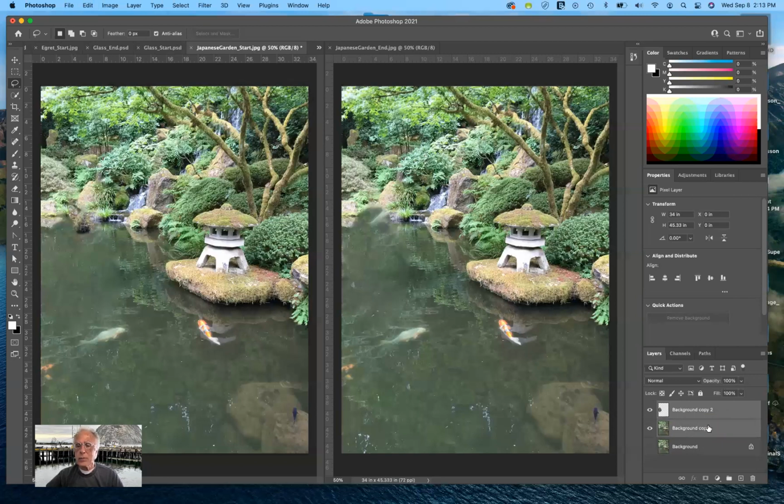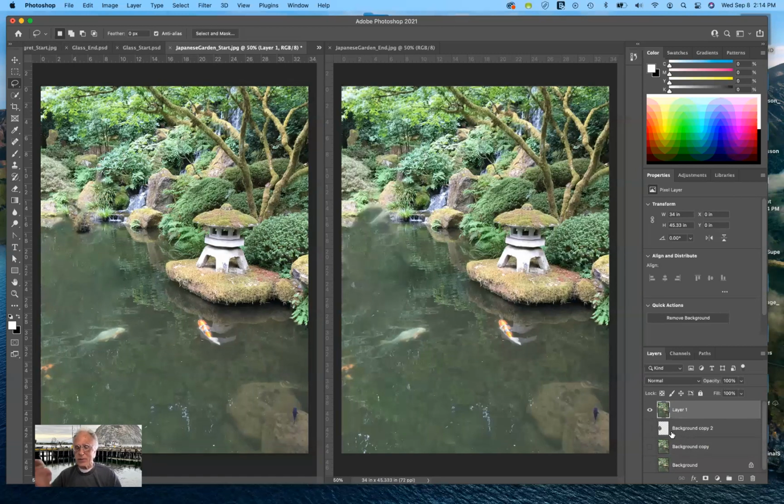My choice is a little bit different though. I like keeping these in their original form, but now also creating another layer on top of it that combines them. To do that, you have to hold down the Shift, the Option or Alt key, the Command or the Control key, and hit E. And you can see it combined them, but I also have these down here in their original form.